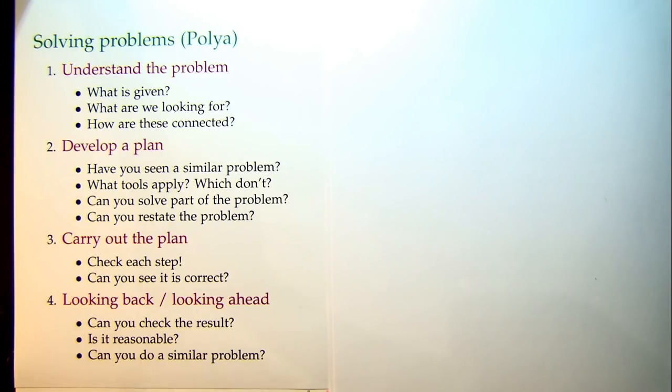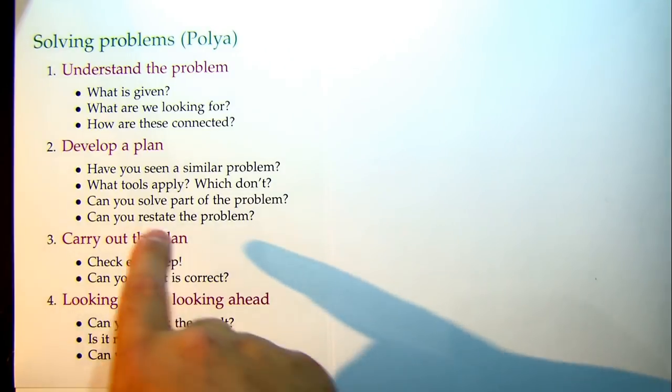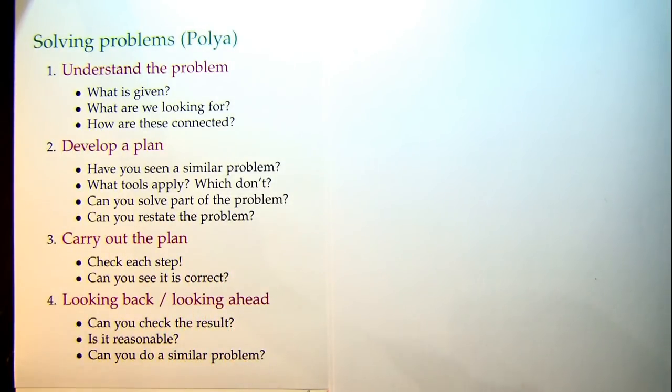Now, once you understand the problem, develop a plan. Have you seen a similar problem? And the answer is, yes, you have. Because we've given you lots and lots of problems. And in particular, we're not testing you using tools you haven't learned. We're testing you on tools you have learned. Now, one of the big things to figure out is what tools apply and which don't. And that's the hard part. That's one of the hardest things to do, is to say, okay, here's a problem. What tool do I use? Because there are many tools.